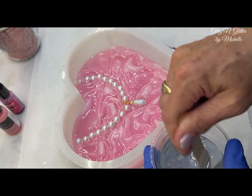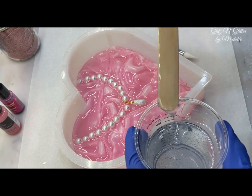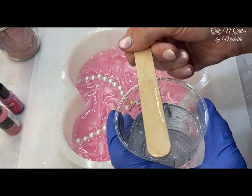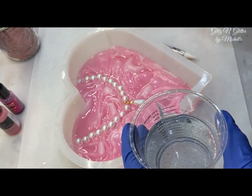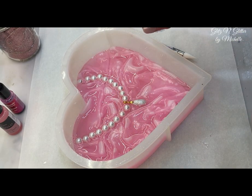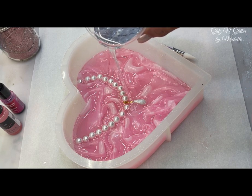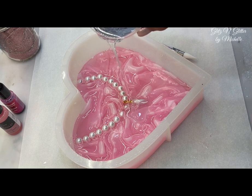I will probably edge it in silver or something, just so you don't see the two layers, the pink and the clear. But other than that, it really wasn't that hard. This one is a little more time consuming, and I think it'll be worth it in the end. So I'm just going to pour this again high. I'll fast forward because it does take quite a while to pour it in this slow.